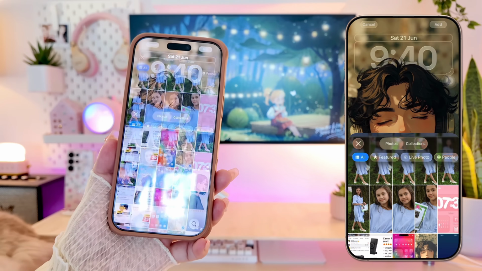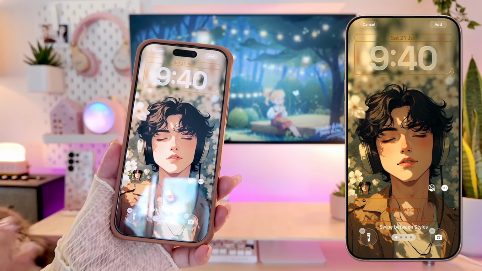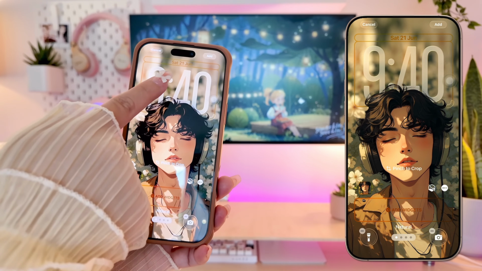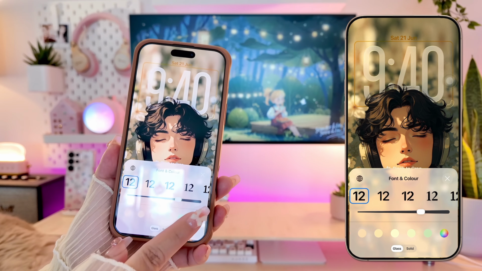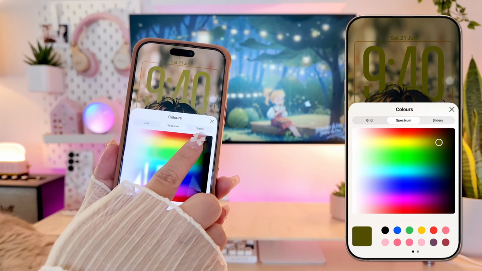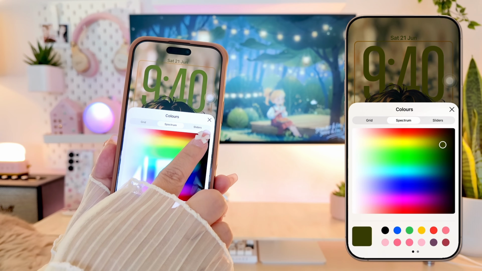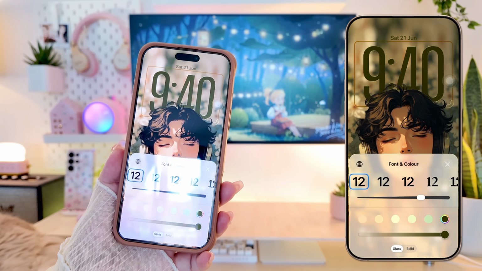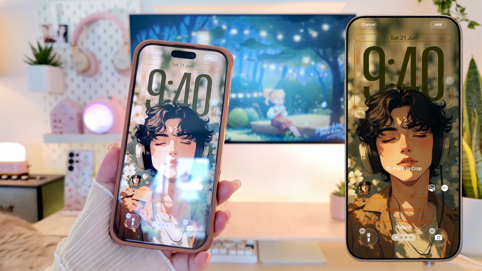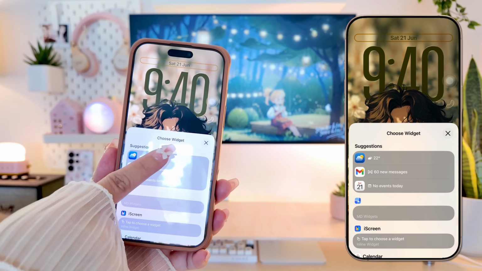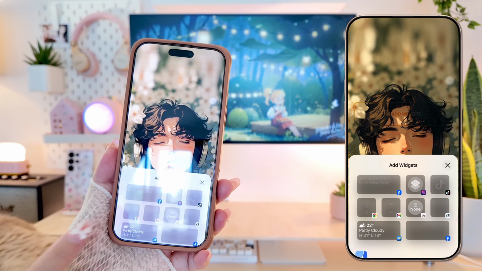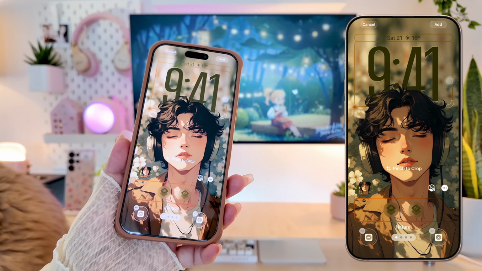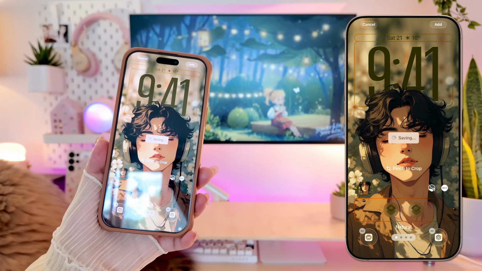So now for the guys version, I'm basically doing the same steps as I did earlier with the first theme. The only difference is I'm using a different wallpaper. So everything else stays the same. And I'll also be adding shortcuts to quickly call or text my husband, just to show you how convenient it is to have that as a lock screen widget. But for now, let's go ahead and customize the second theme. And once we're done with everything, I'll be giving you guys a quick tour to show you how everything turned out.